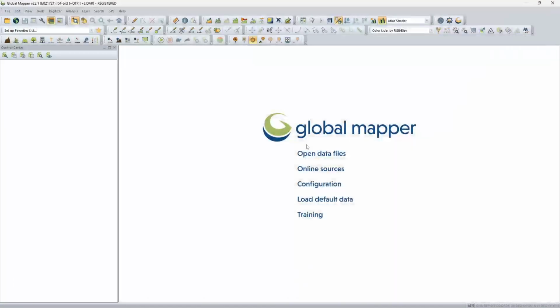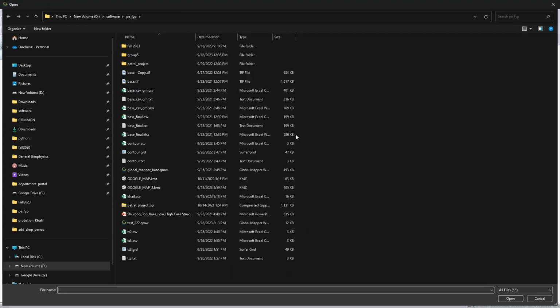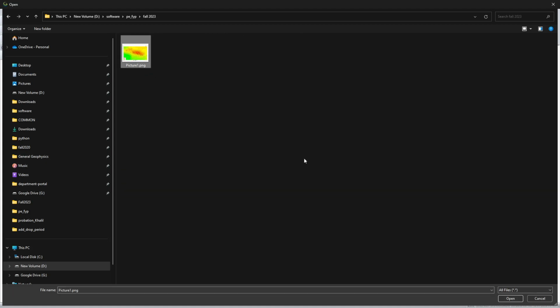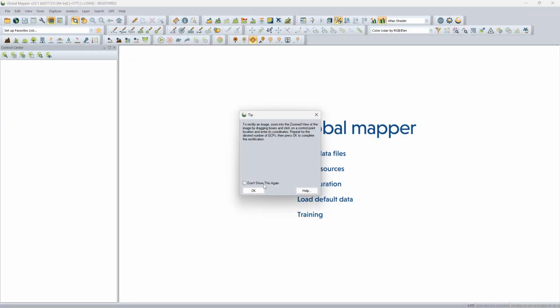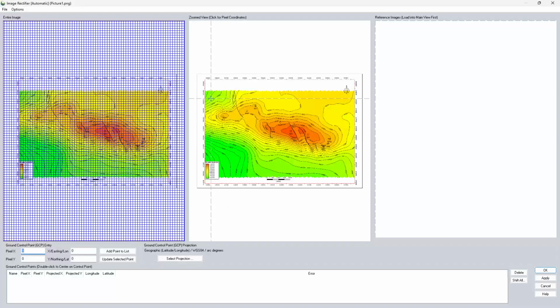You click here, open data files. Then you go to the same folder we just created for 2023. Choose the same picture, open it, choose the default here. Here we need to specify at least 4 points to give a projection to what we have in the figure.